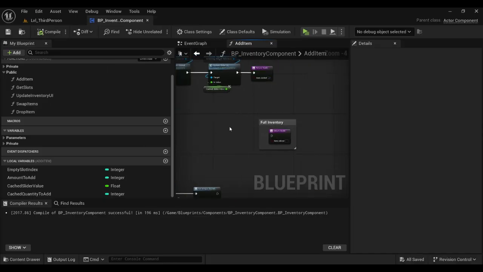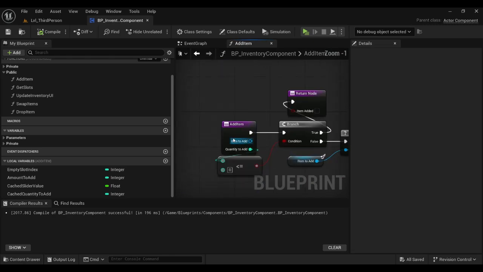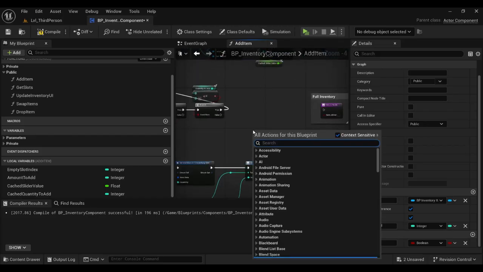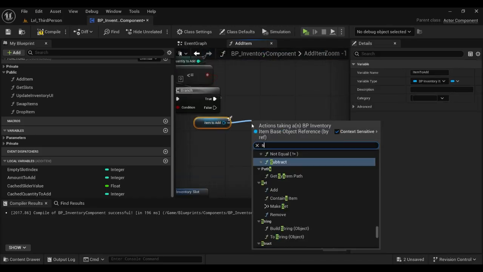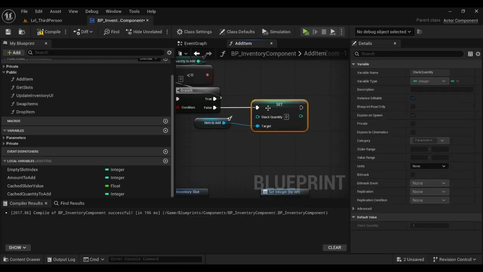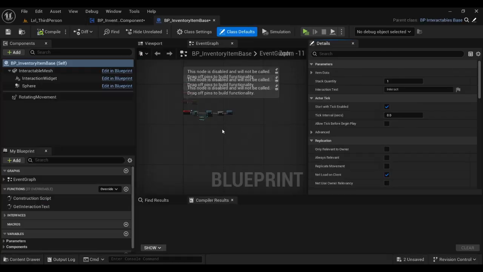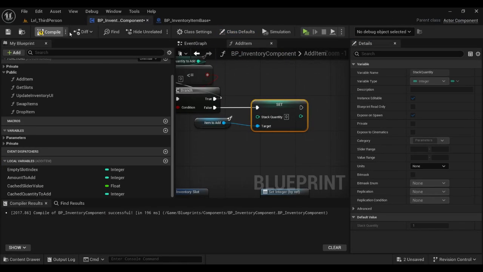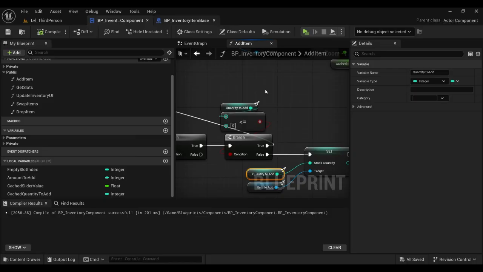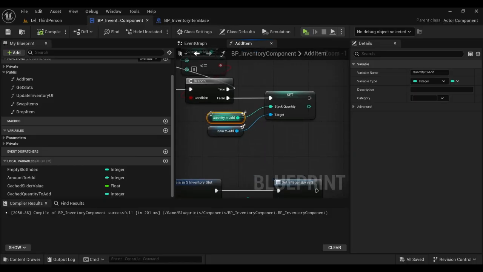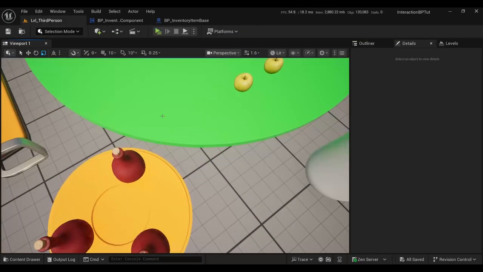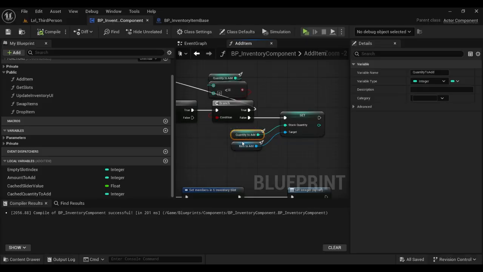If not all of them were added, we need to first in here change the item to add parameter to pass by reference and constant, and get the item to add. And we need to set the item quantity, stack quantity, this one we are passing here. We need to set it to be equal to quantity to add, because the quantity to add is the quantity remaining that wasn't added. Okay, so 2 in here. If it's 2, we still have 2 potions. We pick up 1 and we return 1, which is this one here. It holds a value of 1.